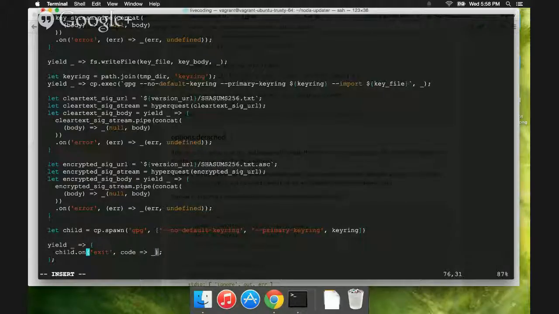I want to continue depending. So if it exits with an exit code, this is if logic. We need another line.